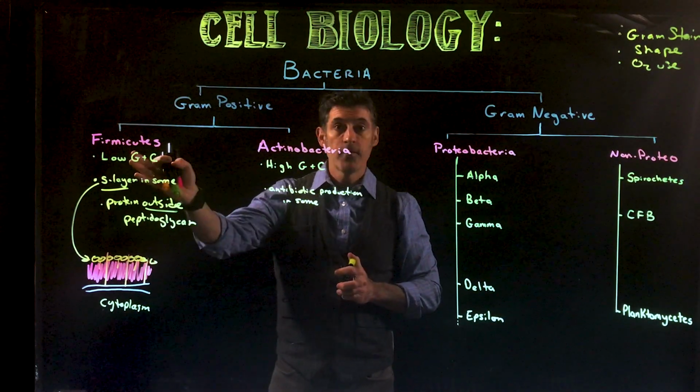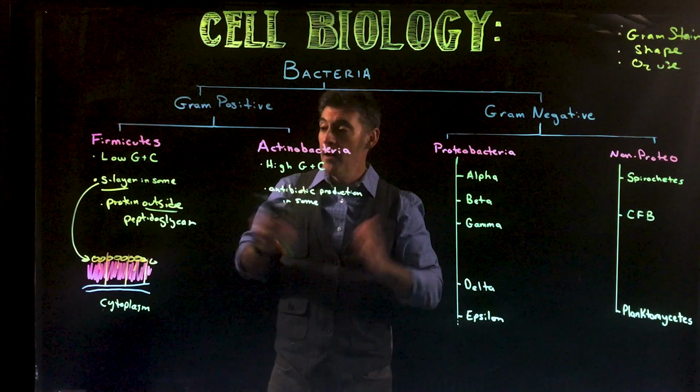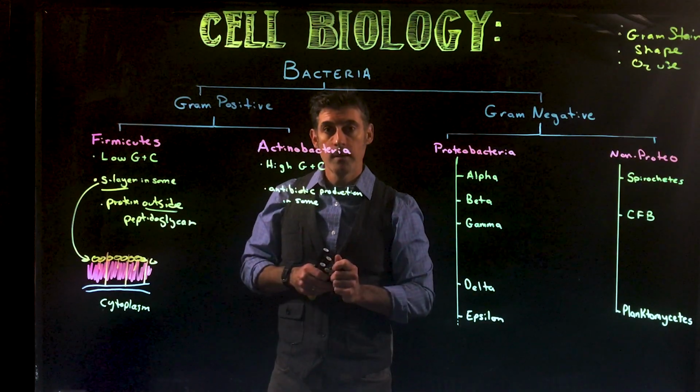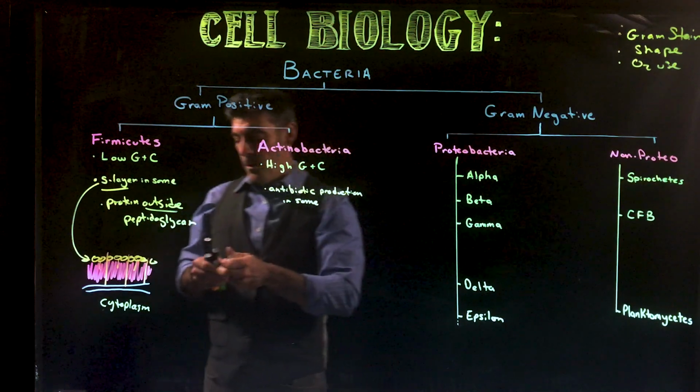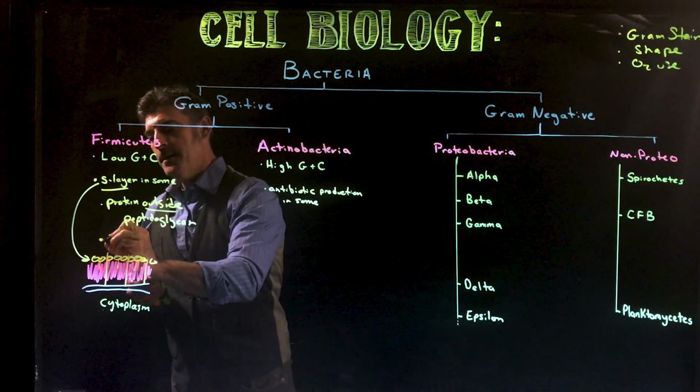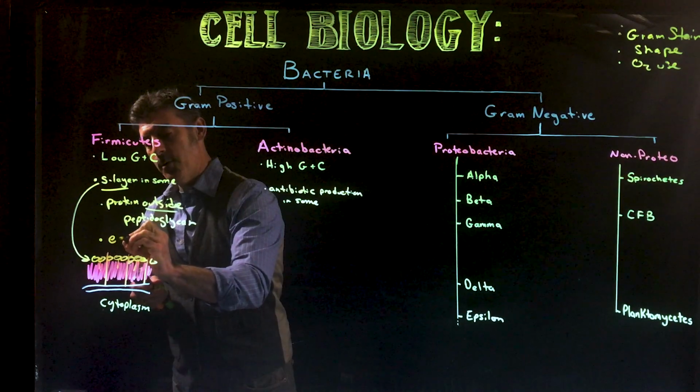And we see that just in the Firmicutes. We don't really see that anyplace else. And not all the members of them, but quite a number of them do. So keep that in mind. Also, something that we're going to hit more in lab, specifically will be with the endospore production.